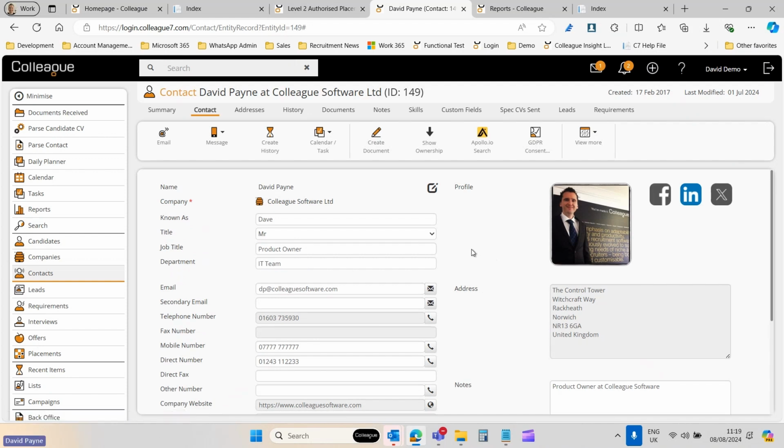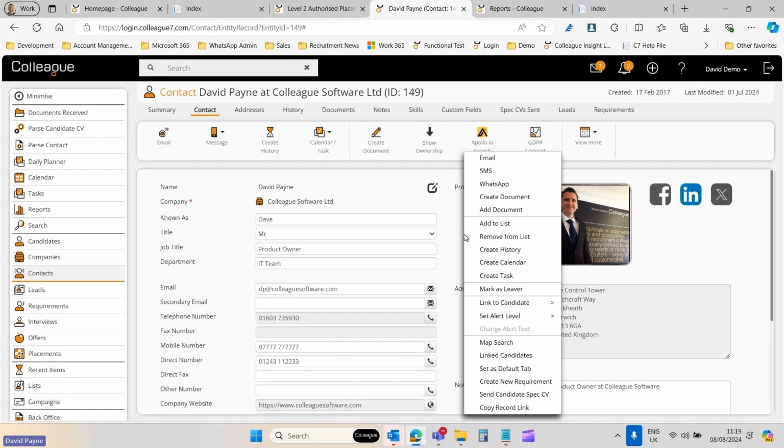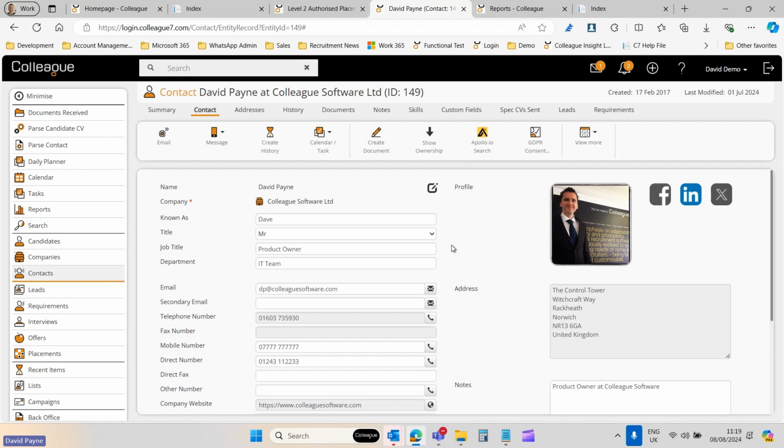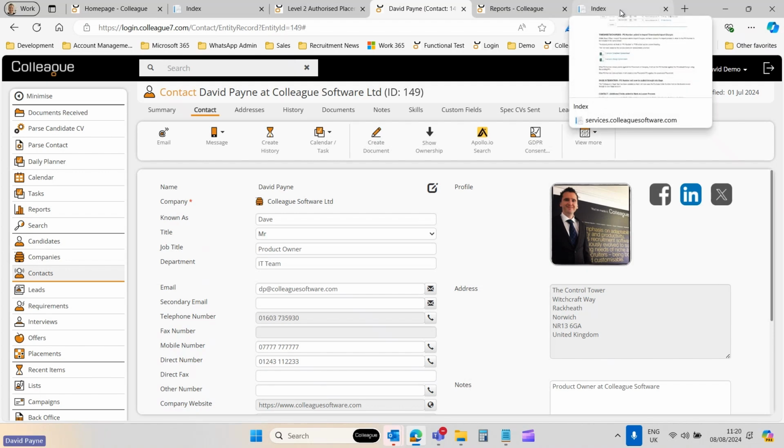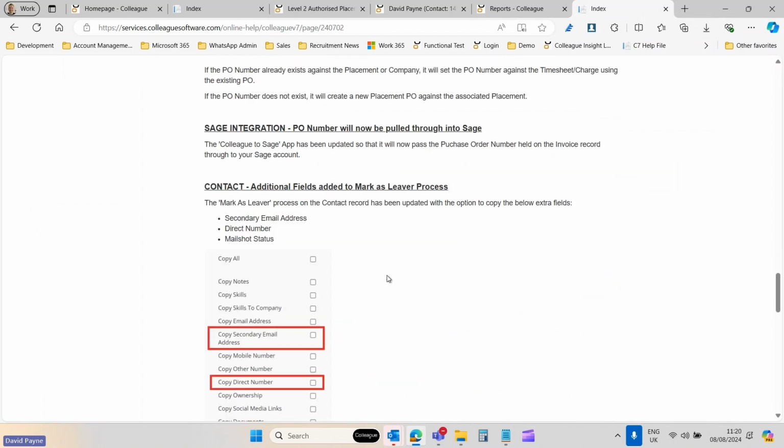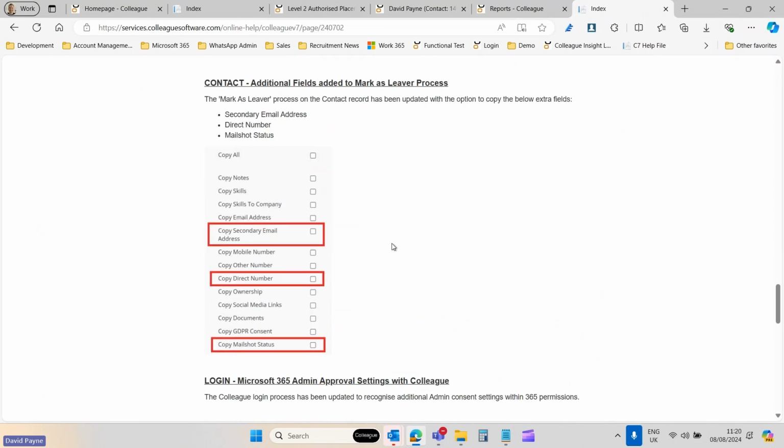There is also functionality that we'll be doing as part of development work that's going on at the moment, to do with linking a contact to a candidate. If you're creating a new candidate record from a contact record, we're going to have a similar workflow to the Marcus Lever workflow, so the details can be copied over automatically without having to retype and re-enter data. That will come in another release, but the additional field info has been done in this build.